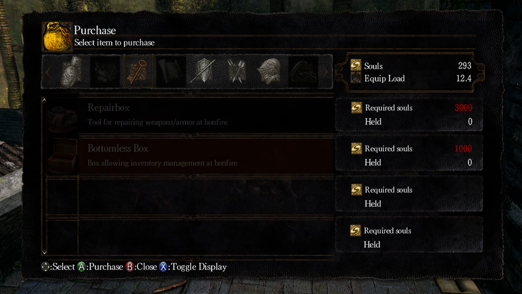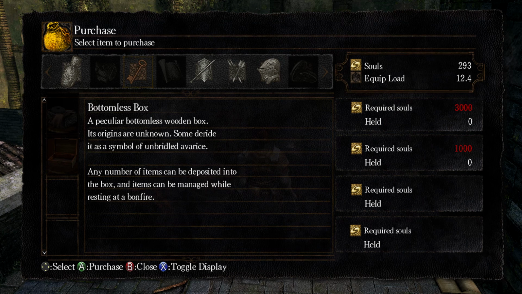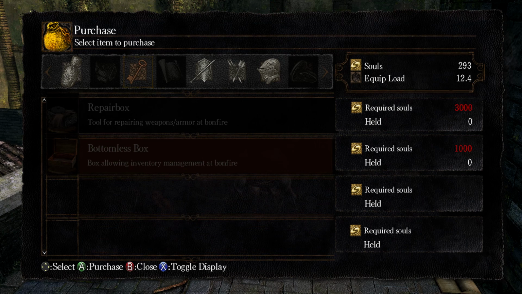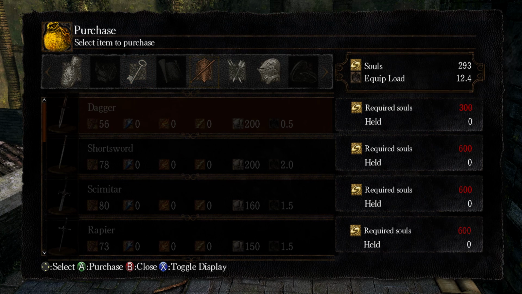There's also the repair box and the bottomless box. This allows us to rest at a bonfire to make weapon and armor repair possible. The powder it has is fragile, we can't take it along. And this bottomless box is known as an unbridled symbol of avarice. It's peculiar and its origins are unknown. Any number of items can be deposited into the box, and items can be managed while resting at the bonfire. We don't have the souls to buy those now, so maybe we'll come back for them later.